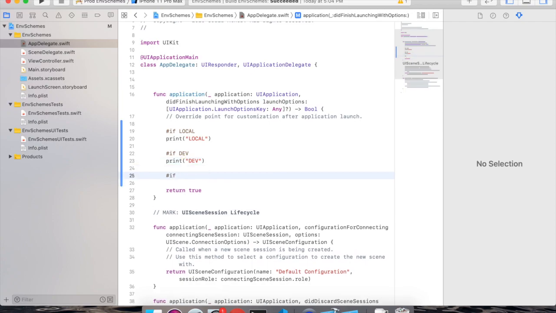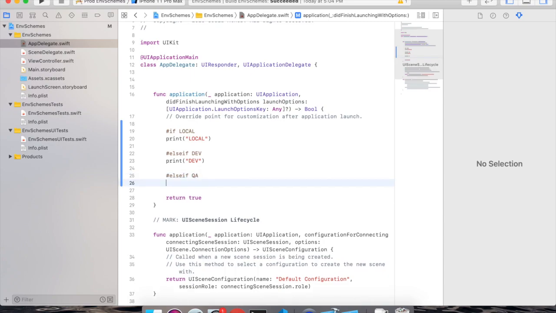Let's say if QA, it will be else if, print QA.